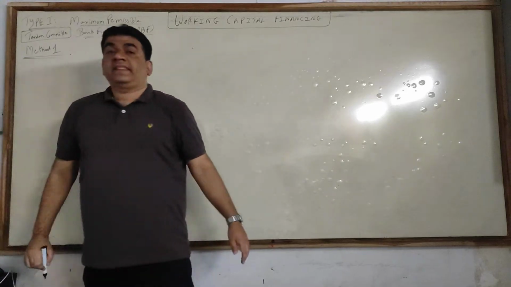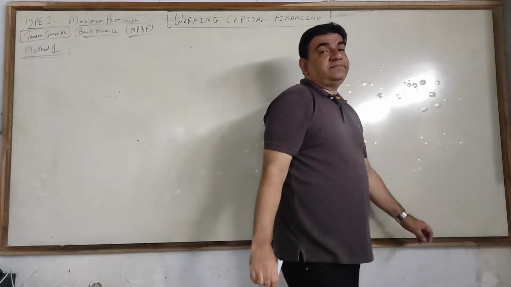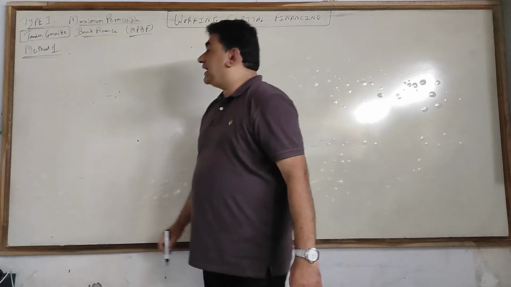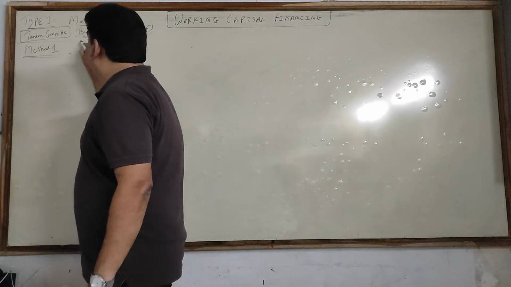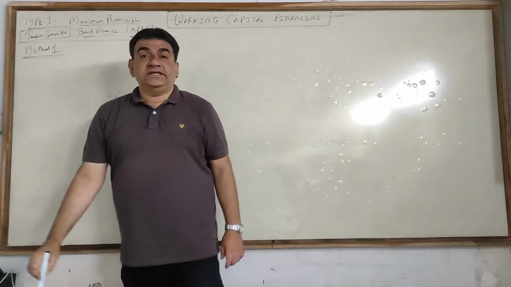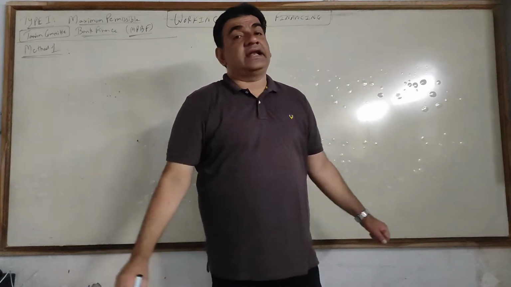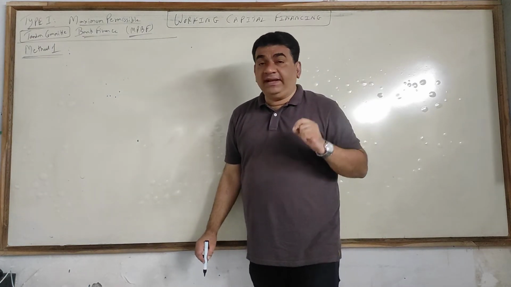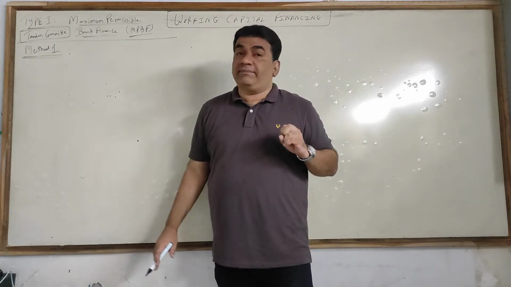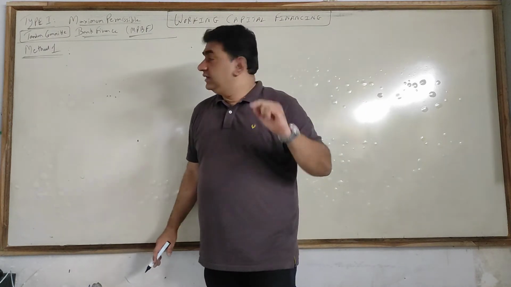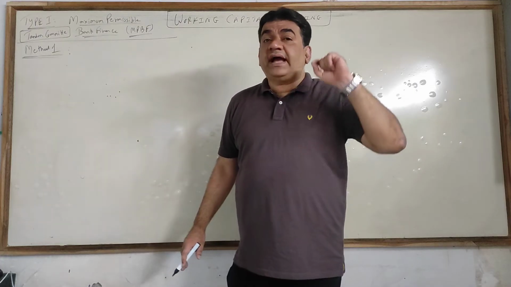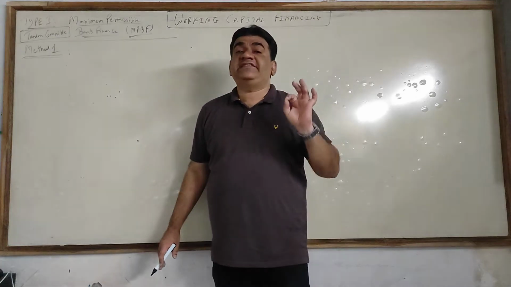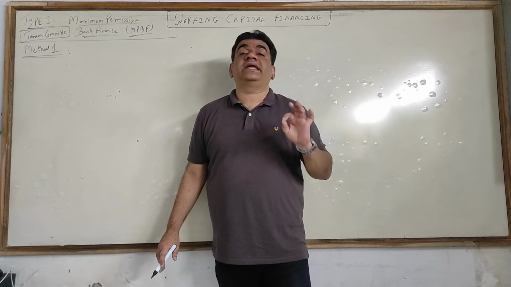Now see, as I told you, the first step is you will have to calculate your current assets and current liability. After you calculate your current assets and current liability, then you have to apply method number 1. Now, the limit as per method number 1 will be 75% of your working capital.